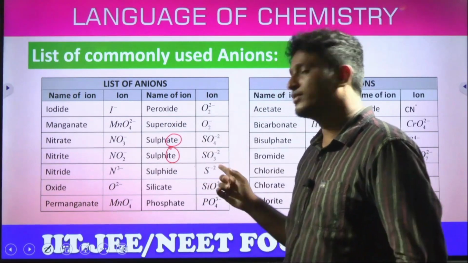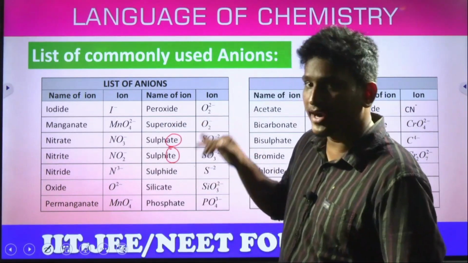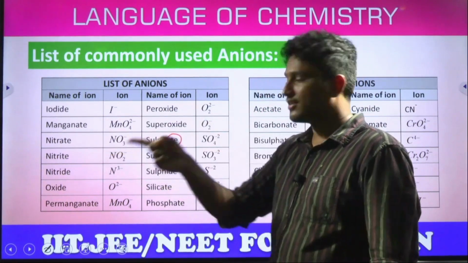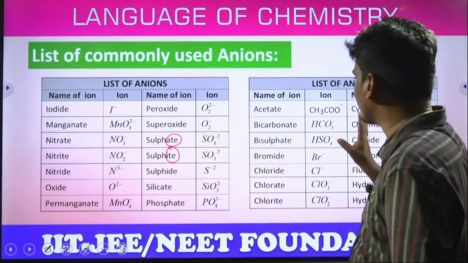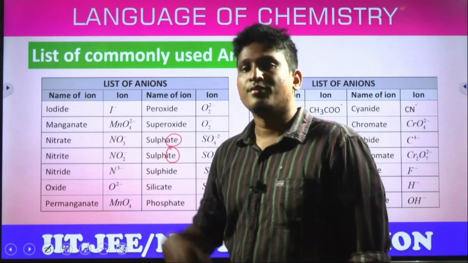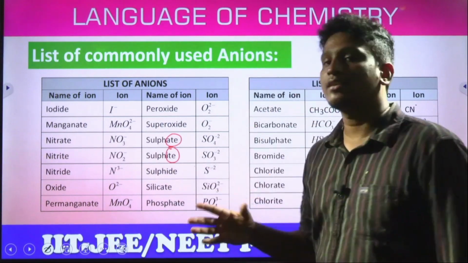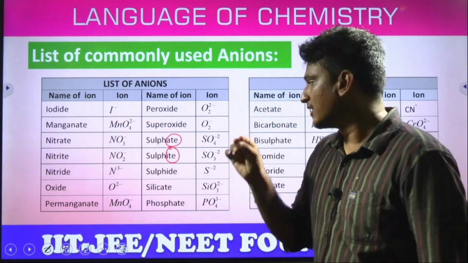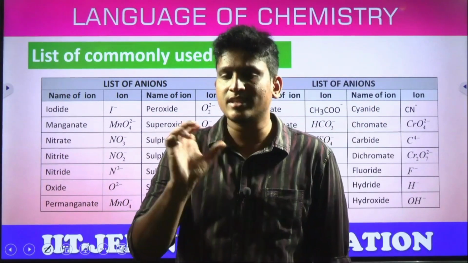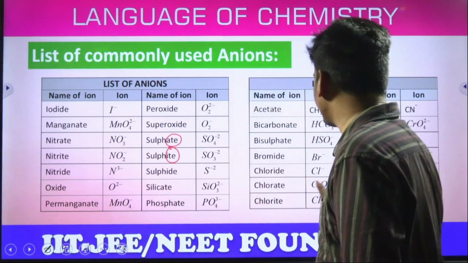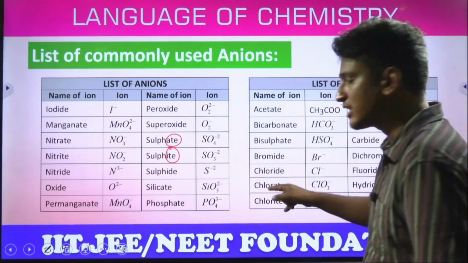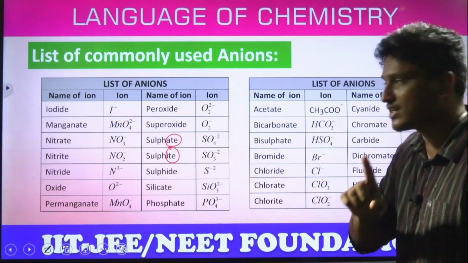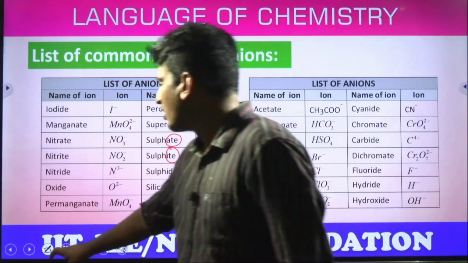Look at what is the sulfate formula, SO4 minus 2. What is the sulfite formula? SO3 minus 2. That means this is one oxygen less than the respective ATE. Not only for sulfate, anywhere you can check. Nitrate, nitrite, phosphate, phosphite. Like that, everywhere. Chlorate, chlorite: everywhere it is one oxygen less than the respective ATE. Based on these differences, you can remember all the names of the ions: bromide, chloride, chlorate, chlorite. Chlorate is ClO3 minus. Chlorite is ClO2 minus, one oxygen lesser. Based on the difference, you have to remember all these anions also.